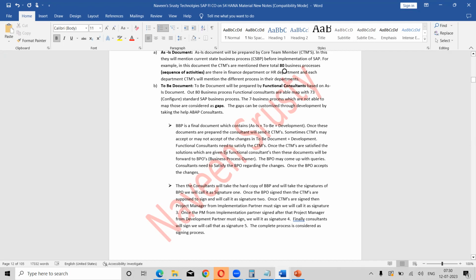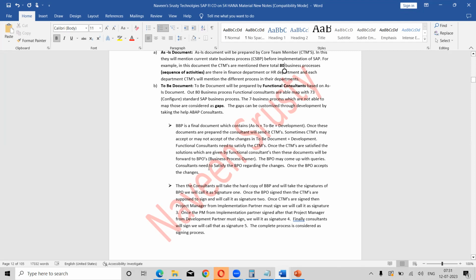The functional consultant needs to satisfy the CTMs. Once the CTMs are satisfied with the solutions given by the functional consultants, then these documents will be forwarded to BPOs. Once all the CTMs from each department are okay with the changes and the to-be document, that document will be sent to BPOs.